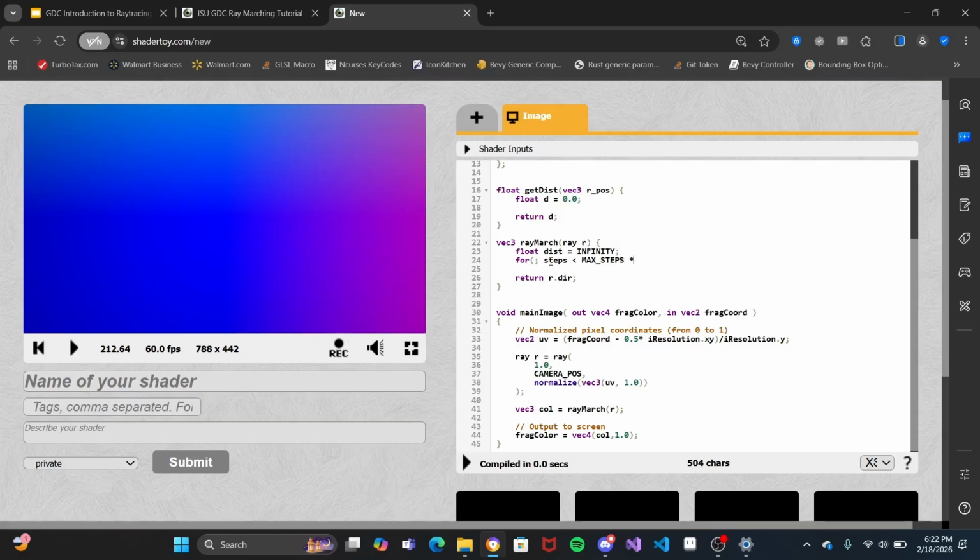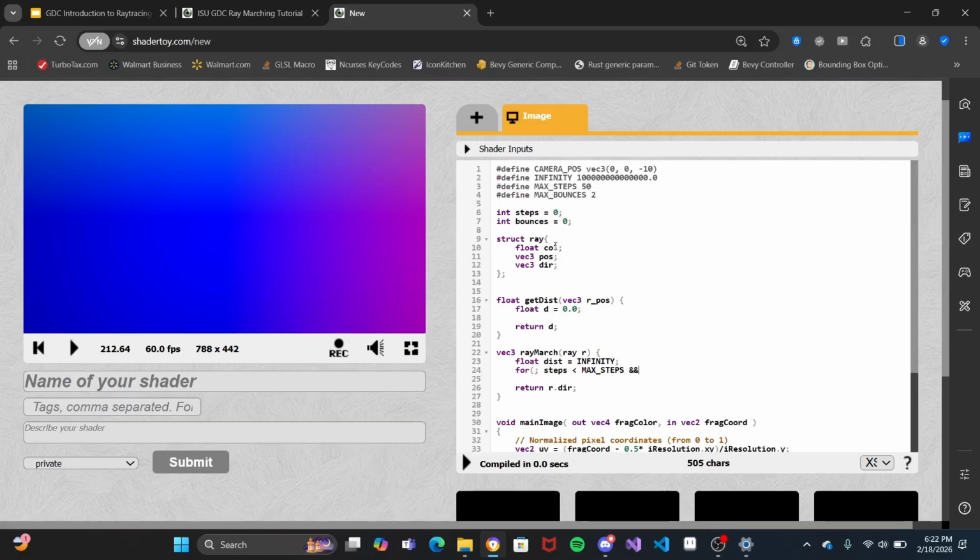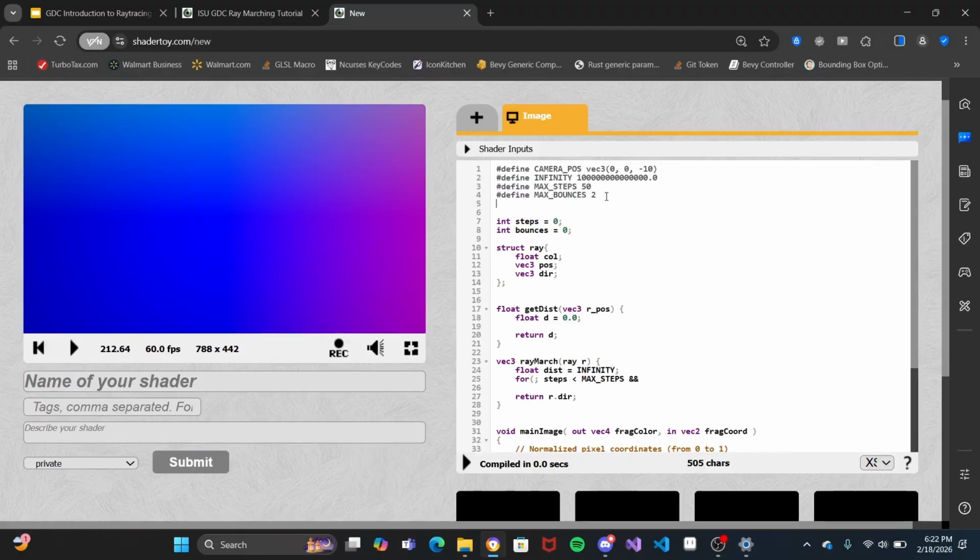And then we need one more constant defined up here, and this is going to be the hit distance. We'll set that to a pretty small number, and that means once we get this close to any surface, we're going to treat it as though we hit that surface.